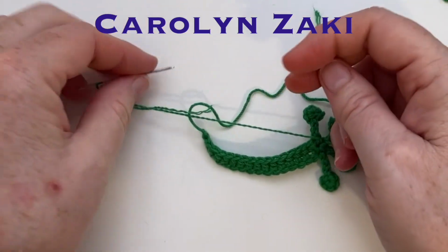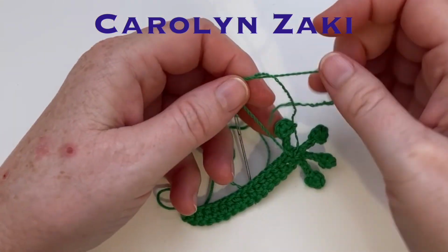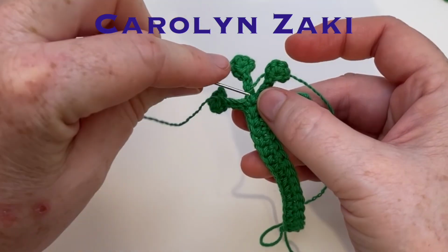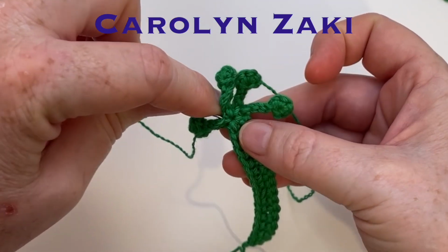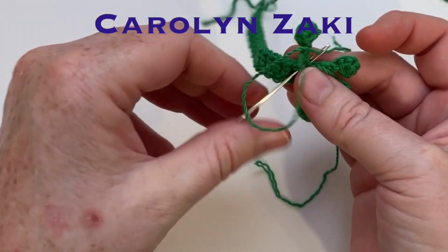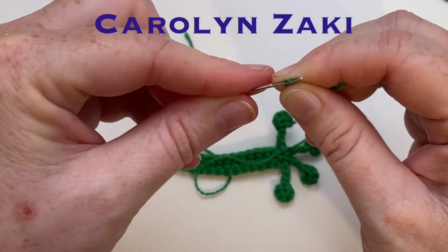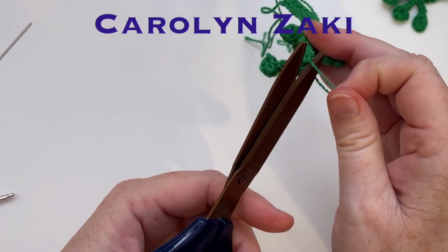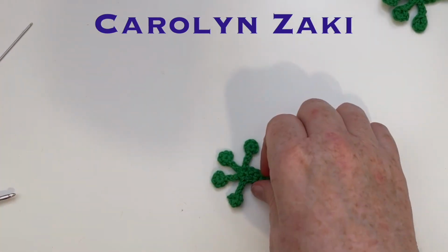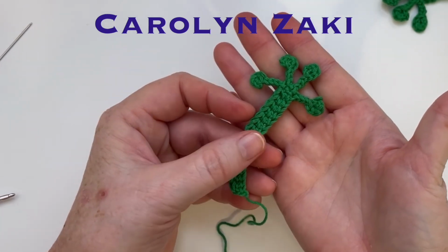And then I just tie a little knot. And then I just sew, this one's tending this way, so I'll sew this one back this way. Back into the hand. Anywhere, it doesn't matter. Just try and make it invisible. And then sew the other one the other direction. And then just snip them off, making sure you don't cut your work. Massage the hand to make it sit nice and neatly, and there you have your little hand.